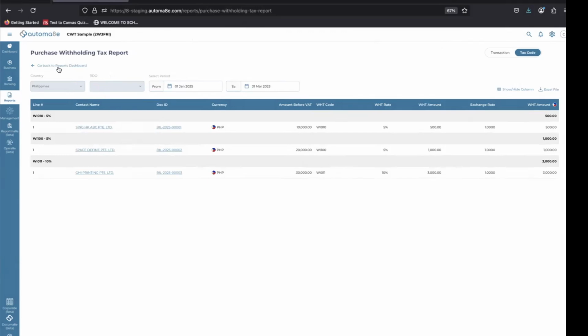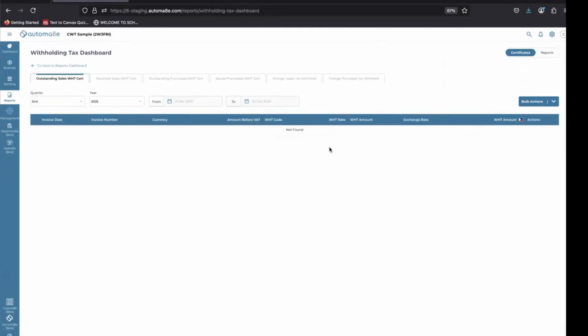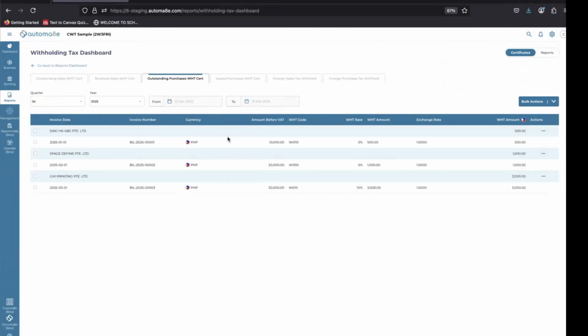But when we want to create the different forms or filing compliances for withholding tax, we go now to withholding tax dashboard. Since that's about purchases, we go to our outstanding purchase certificate, set it to first quarter of 2025, and there you go. It shows now the different items of withholding taxes.